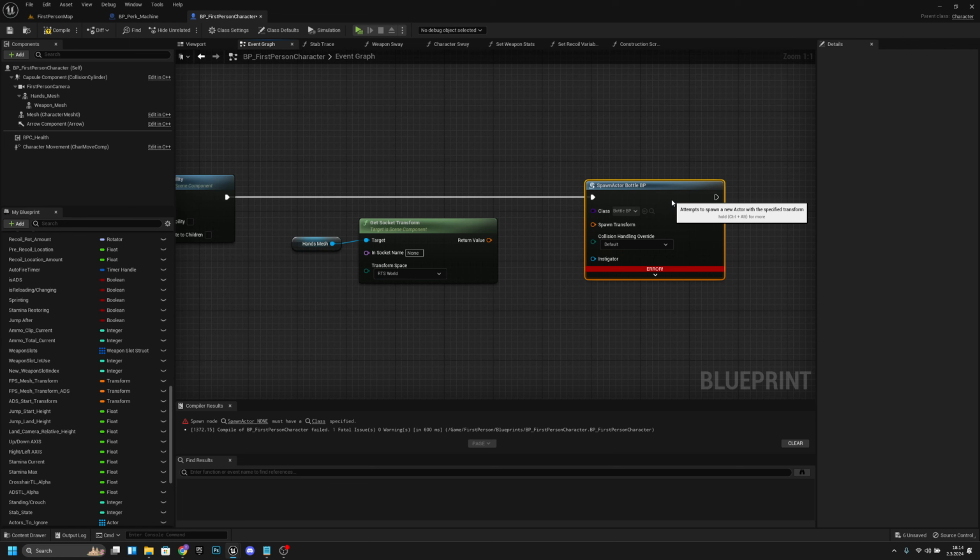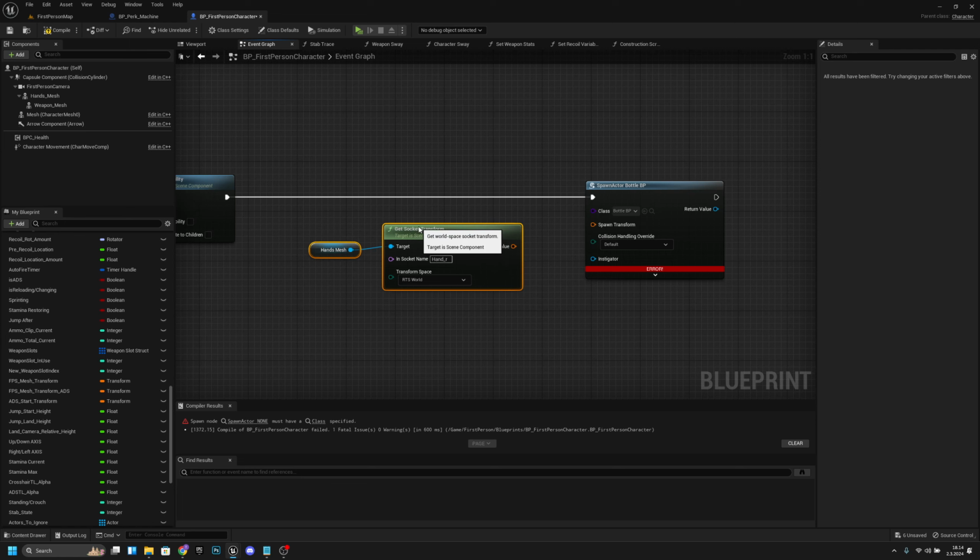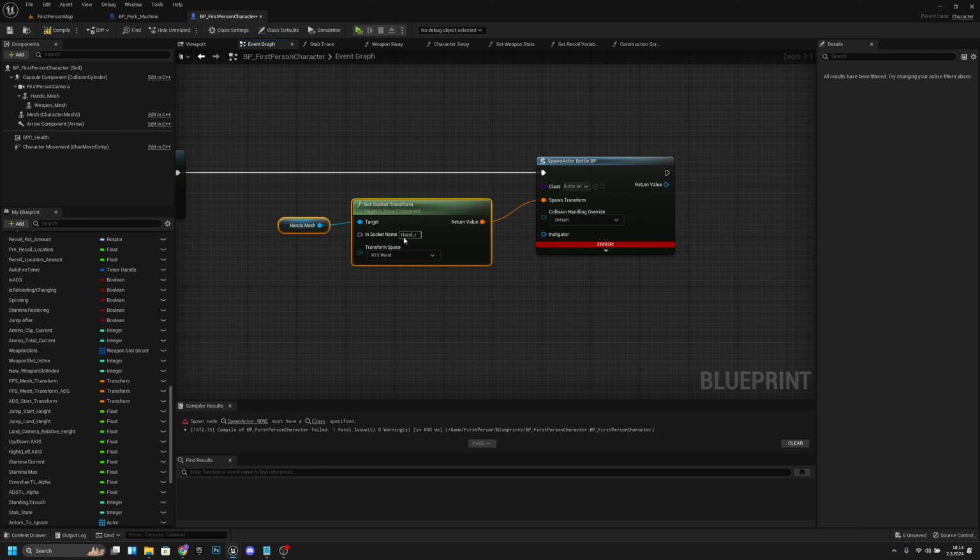Let's move this a little bit further. And the socket name should be hand R, so the right hand socket. Let's connect this to the spawn transform. And let's make this transform space RTS actor, like that. Compile and save.